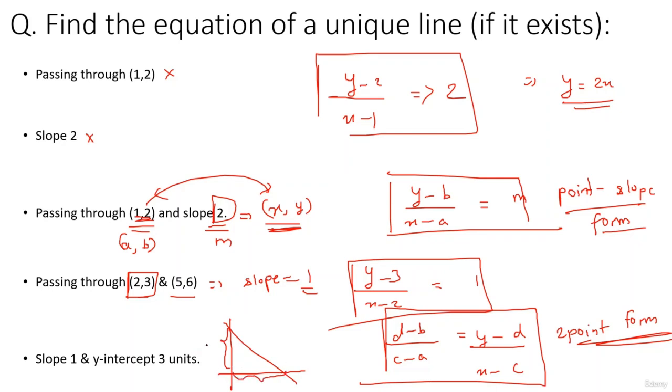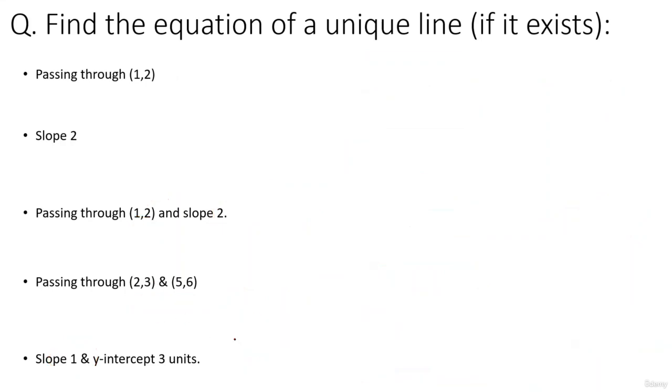Okay, so now if the y-intercept is 3 units, basically they are giving you the point where the line cuts the y-axis, right? Okay, now if a point is lying on the y-axis, उसका x coordinate क्या होगा? 0. So if your y-intercept is 3, the coordinates of this point are 0, 3. X coordinate 0 होगा, y coordinate intercept ही होगा जिसने line cut किया है, right? Okay, so now we have been given the point and we have been given the slope. It is as good as the point slope form only, right? So let's find out the equation of the line in this case.